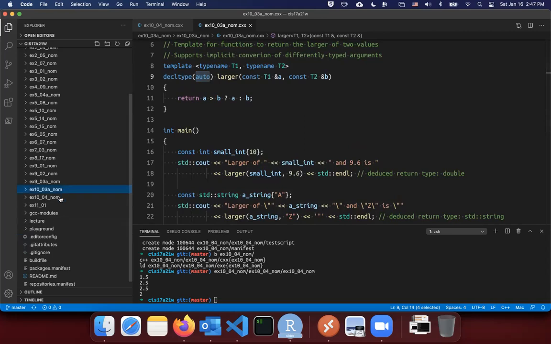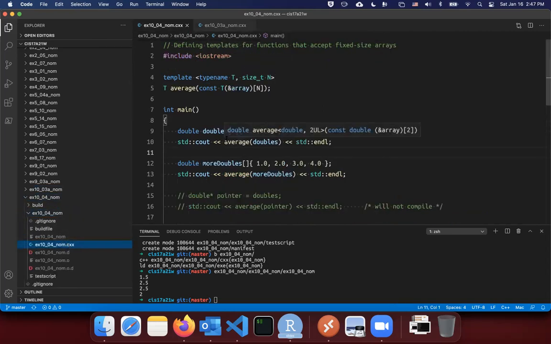Now, take a look at another example where we have this array. We can capture an array; this is almost like what you see in the standard array in the standard library, which is a container with an element type and the size of the array.